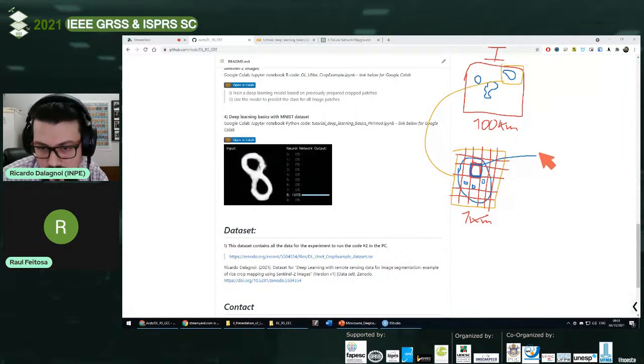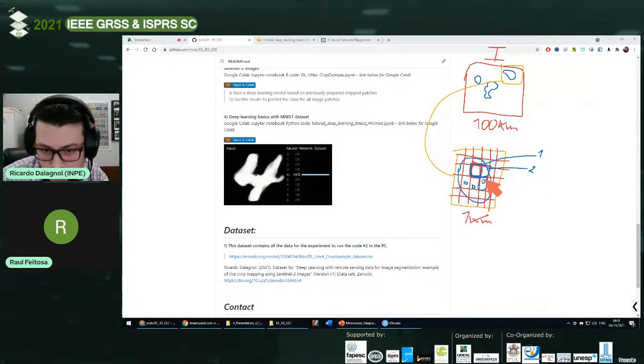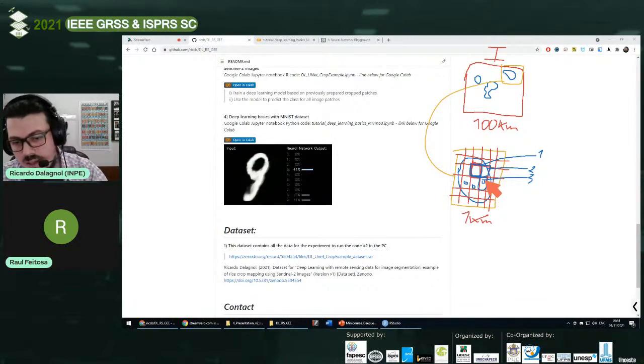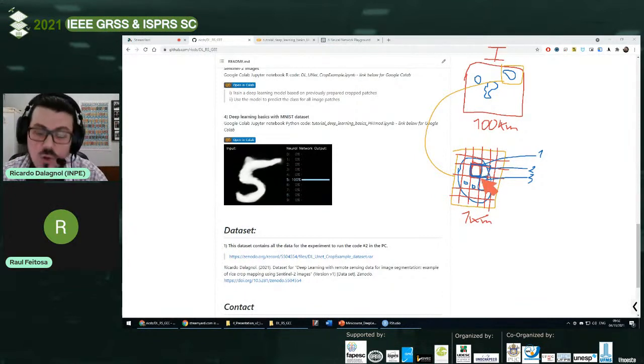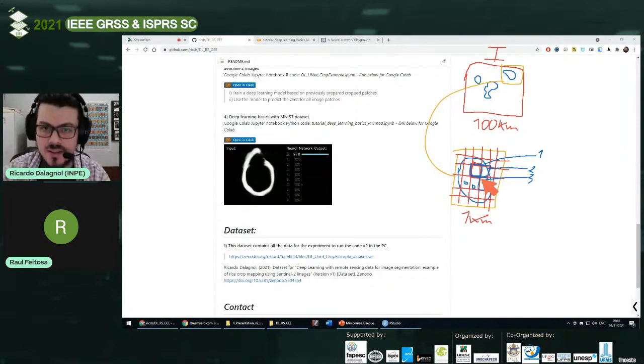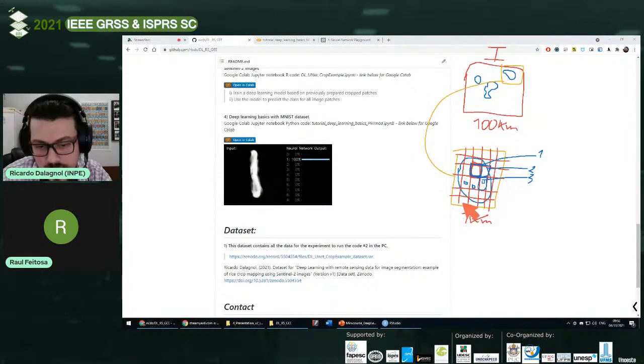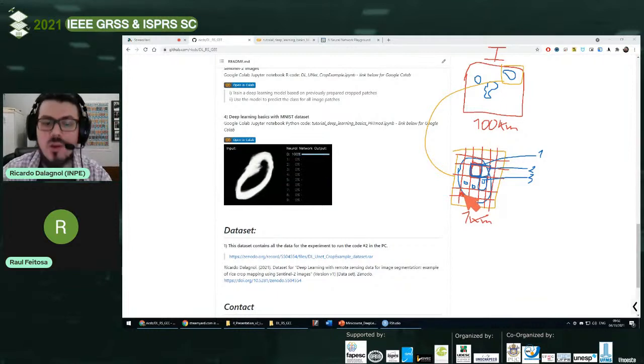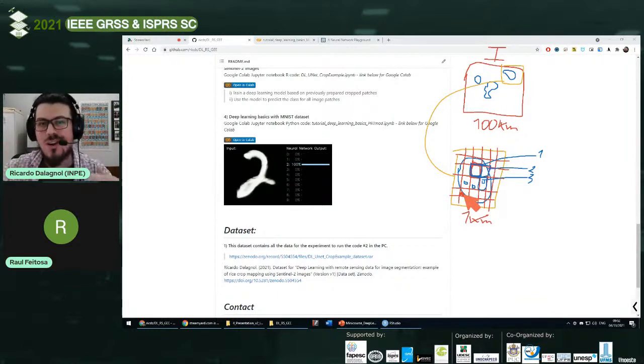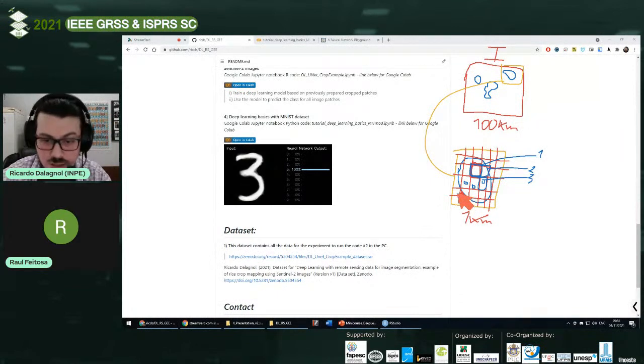So this is patch 1, this is patch 2, 3, and in this case, all of these patches contain the presence of the class you are interested in, but some of them also contain the absence of the class, which is very important. We want to train the model to detect both the presence and the absence, otherwise it won't work.